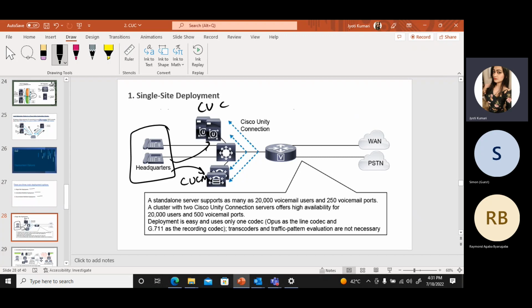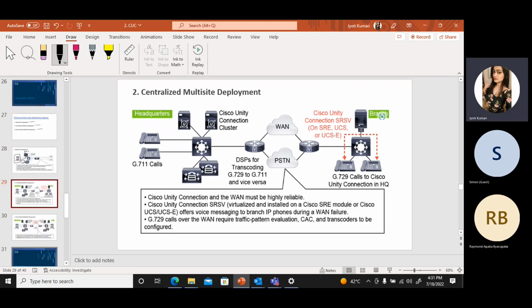Whereas in centralized multi-site deployment, you might have a CUCM on one site, Unity Connection on the other, right? So for the headquarters, we have some end devices for which we have Unity Connection. In the same LAN, we have CUCM also. But for the branch, we have some users for which we have Unity Connection, but not CUCM.